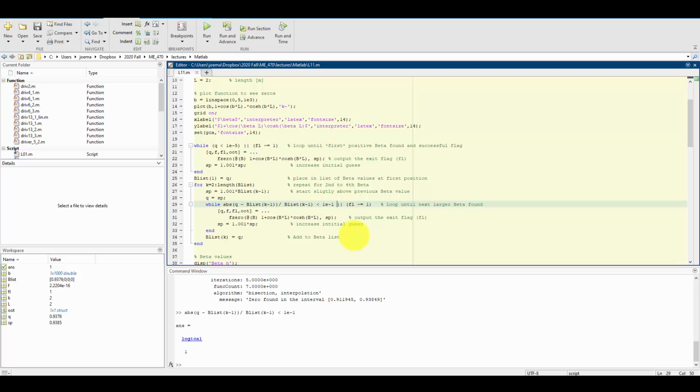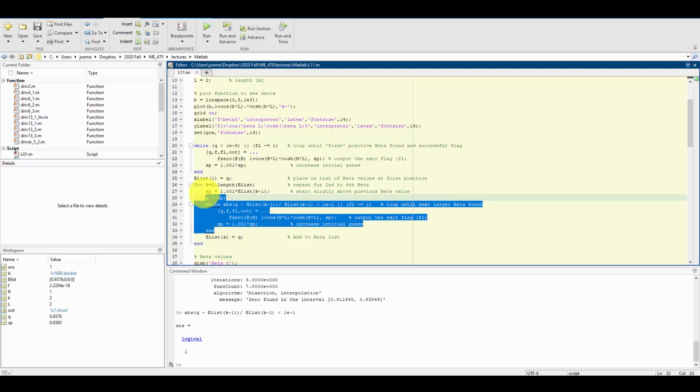But at the same time, I don't want to go too big on this value because I don't want to accidentally miss the next root in order. So if I end up coming to the same root, what I'm determining as a duplicate root, like in the previous while loop here, I'm going to increase this starting point a little bit at a time. And I'm going to keep running this while loop until I have found what I'm considering a new unique root. So let's run this whole thing for k is 2 and see what happens.